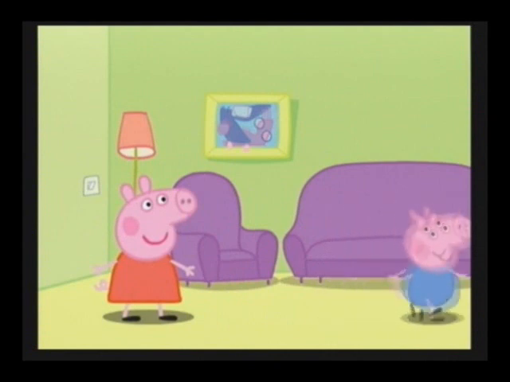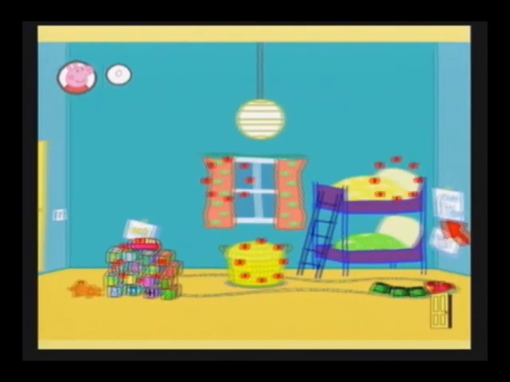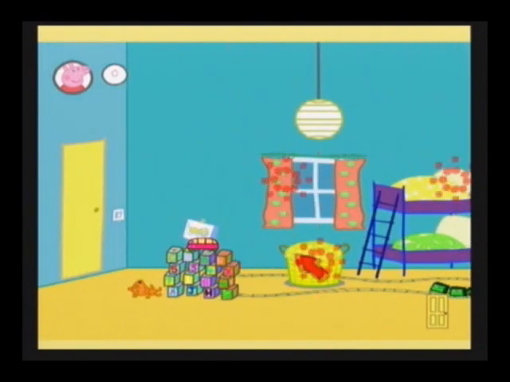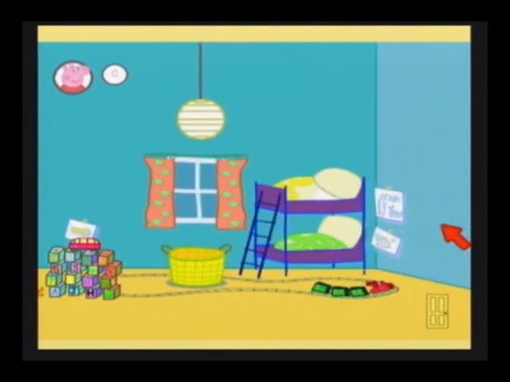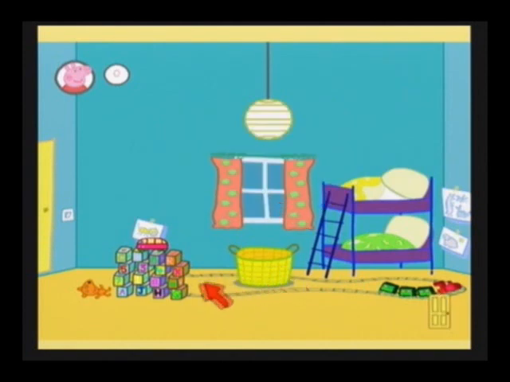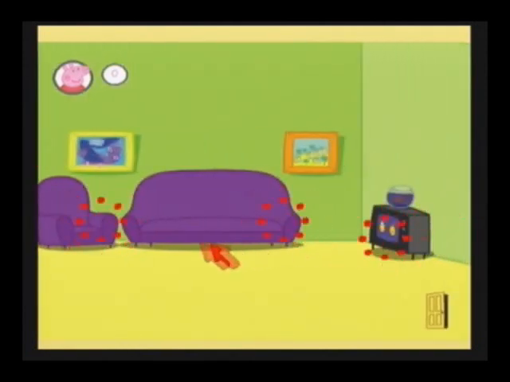Peppa and George are playing hide and seek. And then you get little cutscenes from the show. Now it gives you little instructions on how to play, and let's play. Okay, the gameplay is quite simple. All you gotta do is try to find George anywhere the red dots are showing. There are 4 different rooms in the level: the bedroom where we are now, the bathroom, the living room, and the kitchen. Let's see if we can find George.